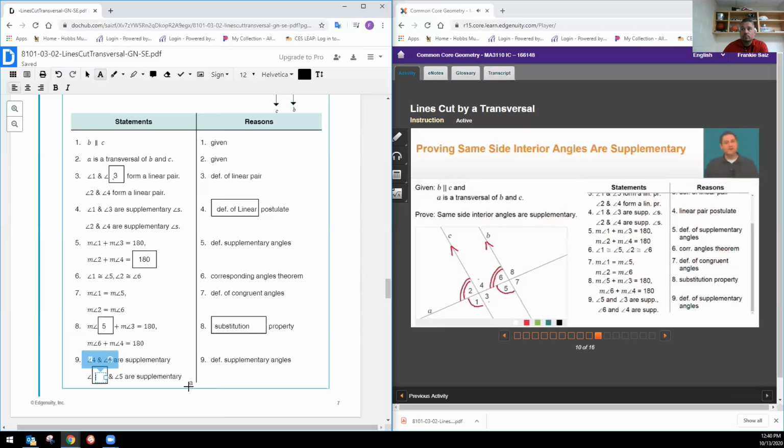But what's the official proof saying? Well, our theorem that we've now proven states that if two lines that are parallel are cut by a transversal, then the same side interior angles that are formed will be supplementary. The converse is also true. The converse tells us that if two lines in a plane are cut by a transversal, such that the same side interior angles are supplementary, then we know the original two lines in the plane that were intersected would be parallel.